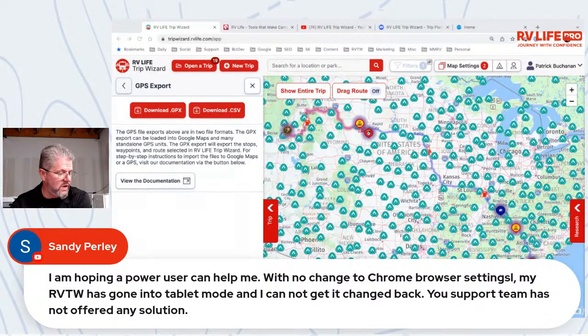So there's some question as to whether that might be part of the issue. One other thing that could help bear this out, and I don't know if it's been suggested, Sandy, is: does this happen on a completely different browser? And are other programs on your computer feeling like tablet mode, like Word or Excel or something like that? So I think there's a lot to uncover there. I'm really interested in the tablet aspect of that Windows functionality versus anything specifically to do with TripWizard.